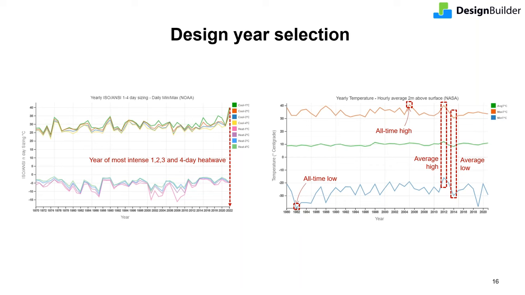These graphs illustrate three of the methods that can be used to define the warmest year based on dry bulb temperatures. The graph on the left shows an annotated output from the analysis tab for one to four day heat waves. The top set of four lines show the maximum daily temperatures averaged over the warmest sequence of one, two, three and four days. This data can be used to quickly identify the years with the most extreme heat waves based on maximum daily temperature — ideal for commercial building applications generally occupied during the daytime. But for residential buildings, it might be better to choose heat waves based on average daily temperatures to ensure warm nighttime periods are also included, and Climate Analytics does provide that data.